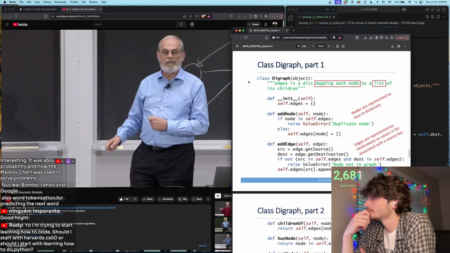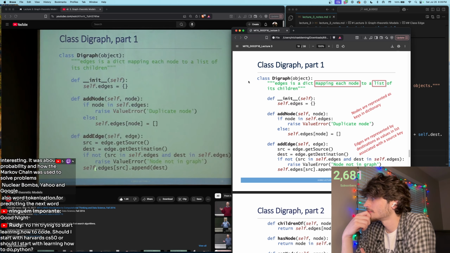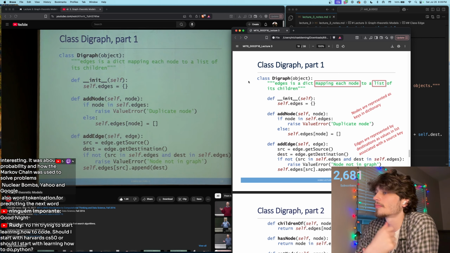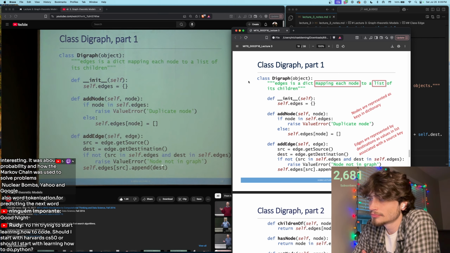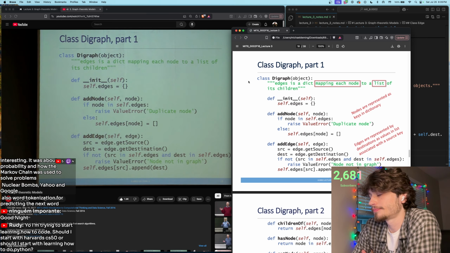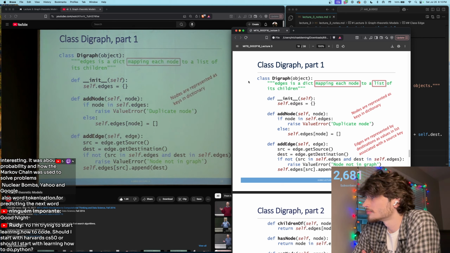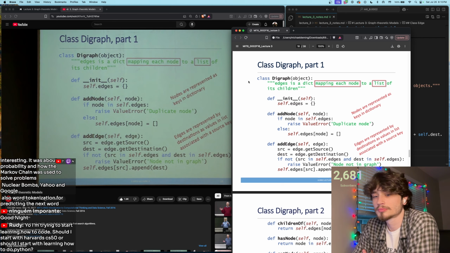Presuming I have both of them in the dictionary, I take the dictionary, I index into it with the source node. That gives me a key into the dictionary. I pull out the entry at that point, which is a list. So I created them up here. And I add the destination node to it, append into the list, stick it back in. So this now captures what I said I wanted to do. The nodes are represented as keys in the dictionary, and the edges are represented by destinations as values in the list associated with the key.